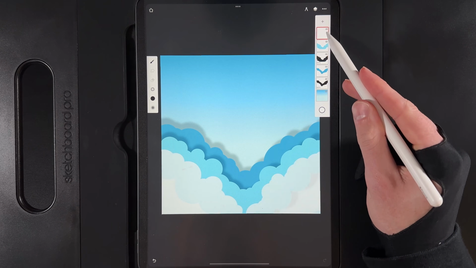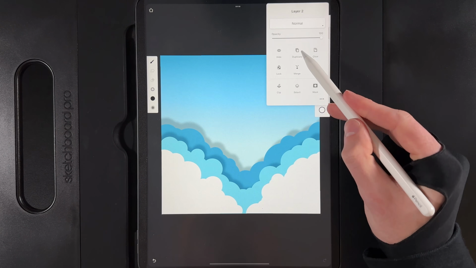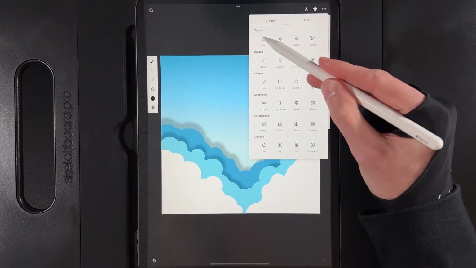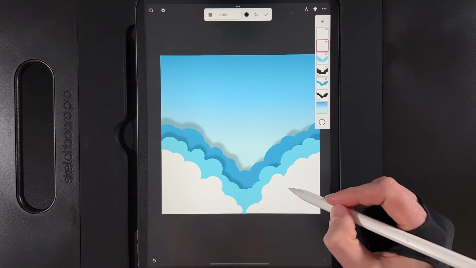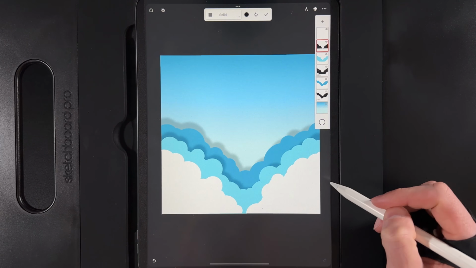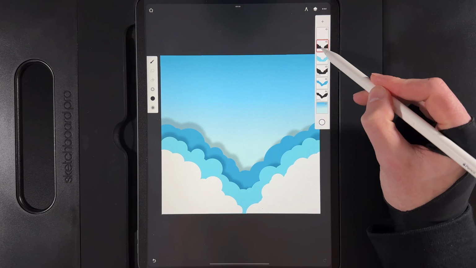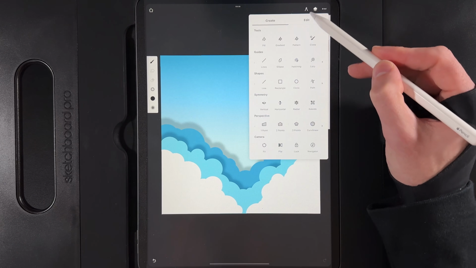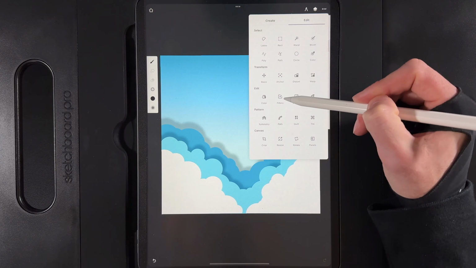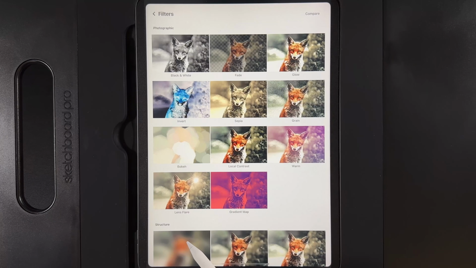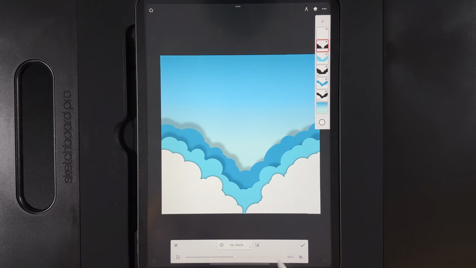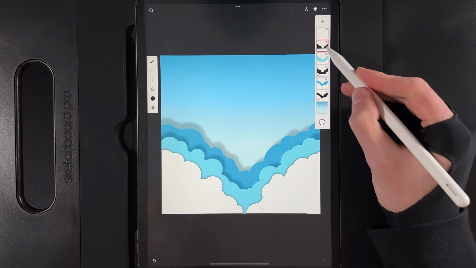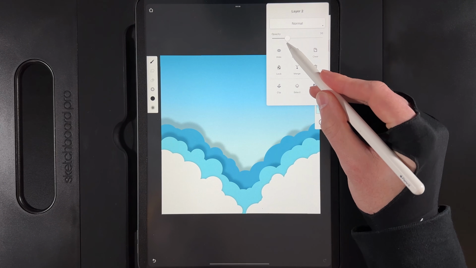Then we're going to go up to the white layer at the front, tap on that and duplicate it and repeat the steps. So the bottom one out, the 2, we go to our create options, tools and fill. Tap on either side just to make sure that they're both black. Hit the tick when you're done. Again, from your thumbnail there, you'll be able to see they've both changed to black. Then we're going to go to our edit, go to filters, go to structure and make sure the blur is set to 50% and hit the tick when you're done. Then tap on the layer and lower the opacity down again to 30%.